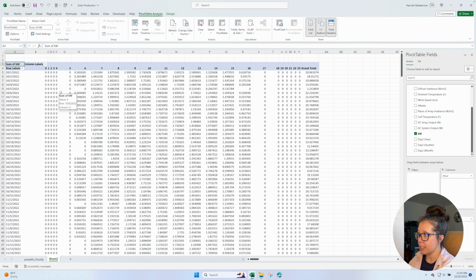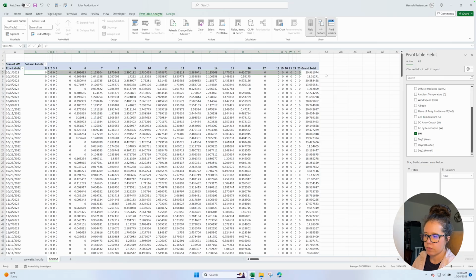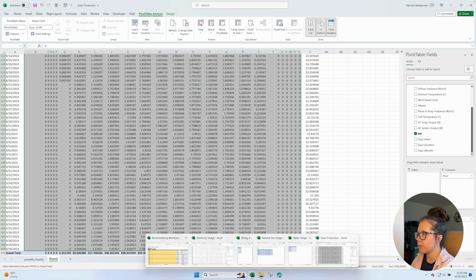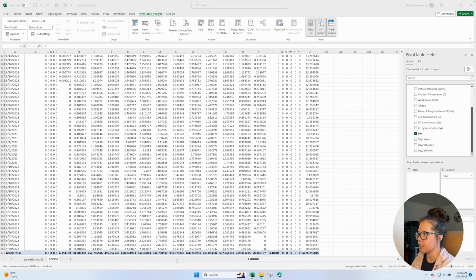And now when you take a look at the solar data in this format, you can see you're probably going to have a lot of zeros in the beginning of the day and at the end of the day, because this reflects when the sun's out. Again, the solar data is in hourly format, so we're going to make sure we select the right tab.